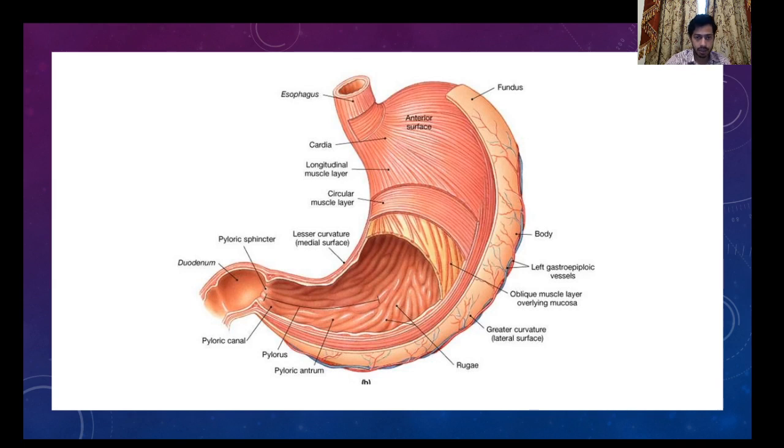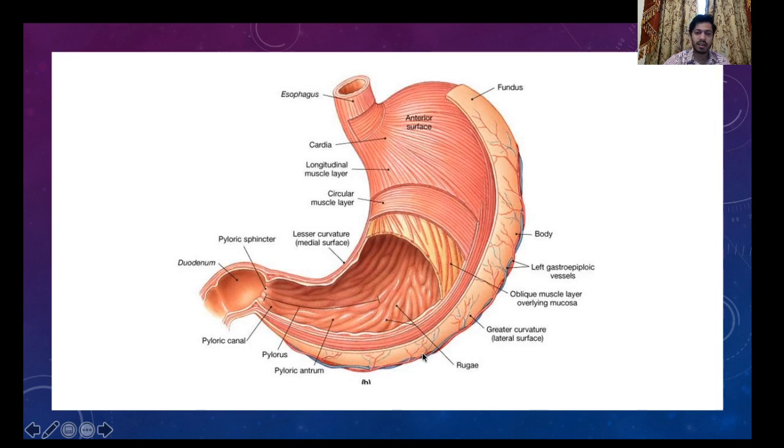And like the esophagus, we have different layers of the stomach, because it's a muscular bag. So you have the circular muscle layer, which is the innermost layer, and then the outermost layer is the longitudinal muscle layer. And this is the complete opposite to the esophagus, because with the esophagus you've got the longitudinal muscle layer as the inner part, and the circular muscle layer is the outermost part. So yeah, just clear yourselves up on those. I think they're really simple once again, but it's just those simple things which you really need to nail.